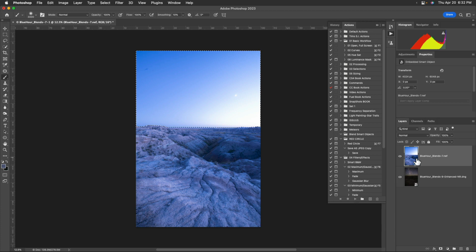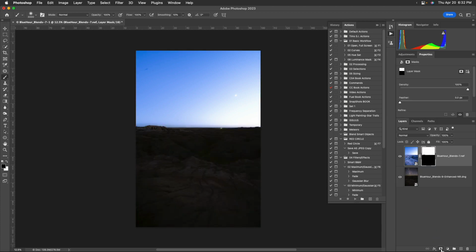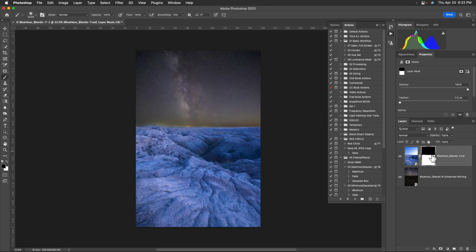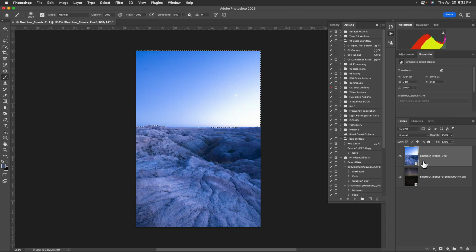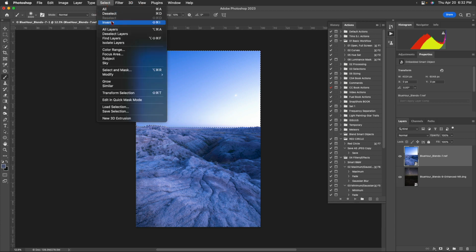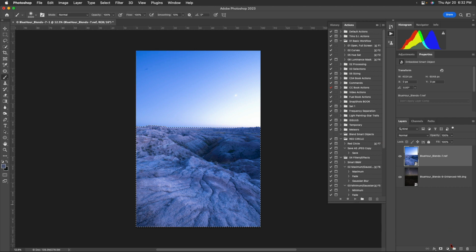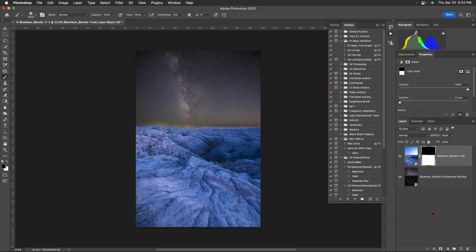All right. And now what we're going to do is just go down and create a mask. Now, that's just the opposite of what I want. So I've got two choices. Number one, I can hit Command or Control on a PC, I, so Command I, and that just flip-flops the mask. Or what I could do is hit Command or Control Z, go back to the selection, and choose Select Inverse. And now when I create the mask, it'll be correct. So two different ways to go about it.